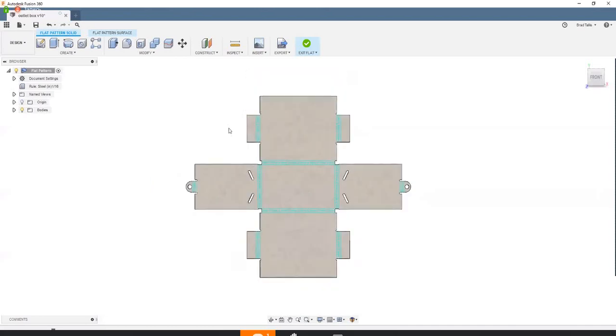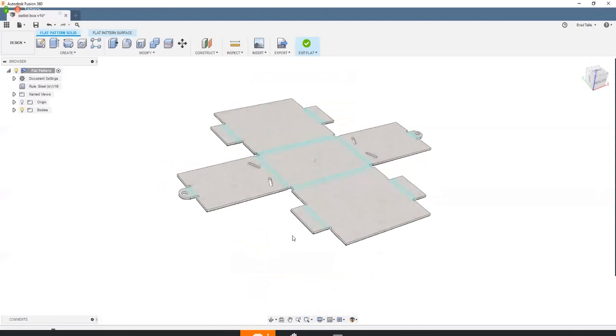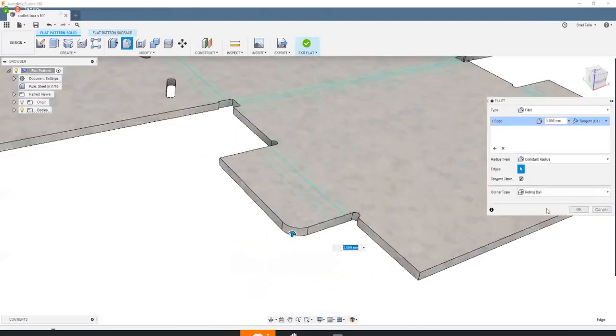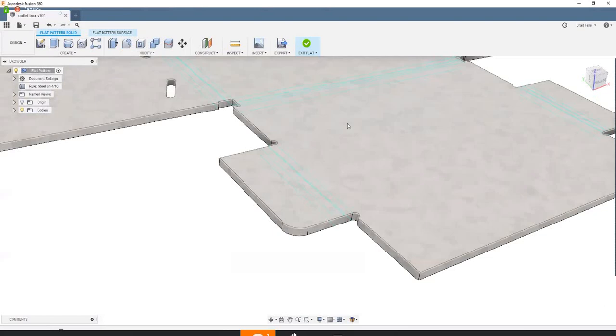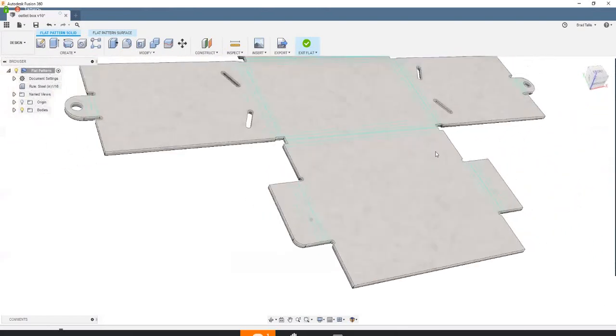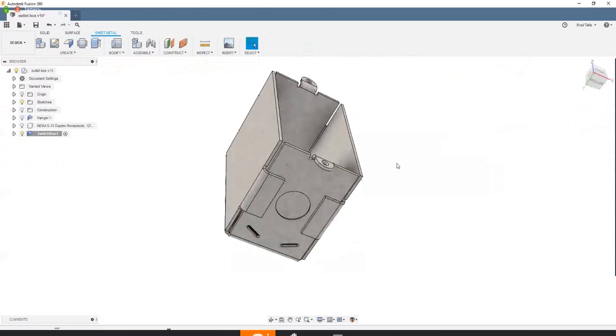Okay. So you can take a look at this. I could come in and say, fillet this edge, et cetera. So I can do all that while it's laid out flat. And when I say exit flat, it comes back here. I don't know which edge I filleted.